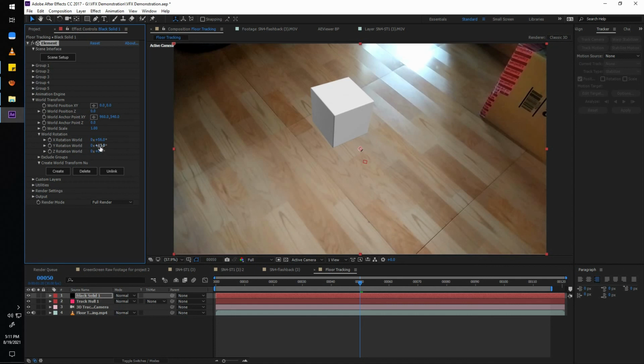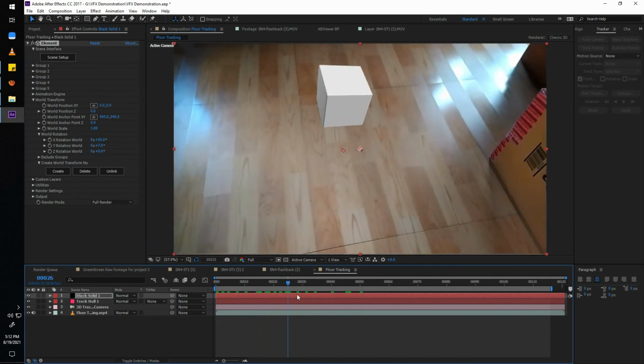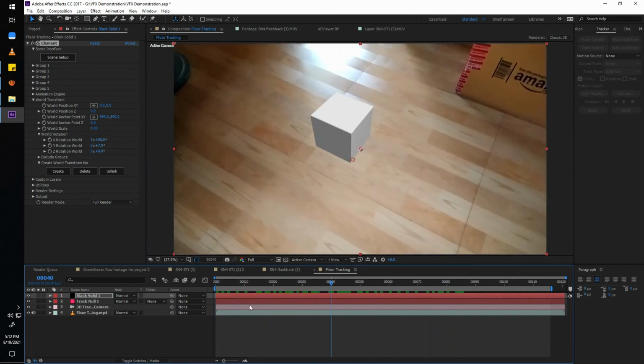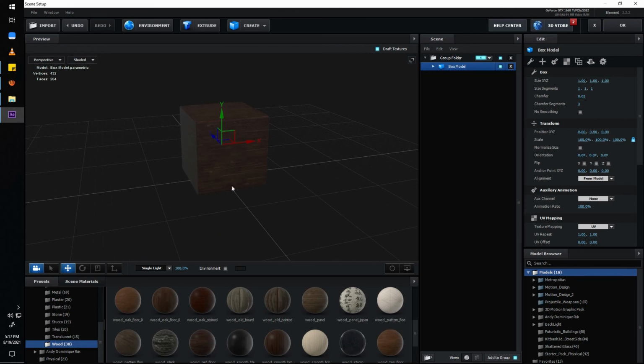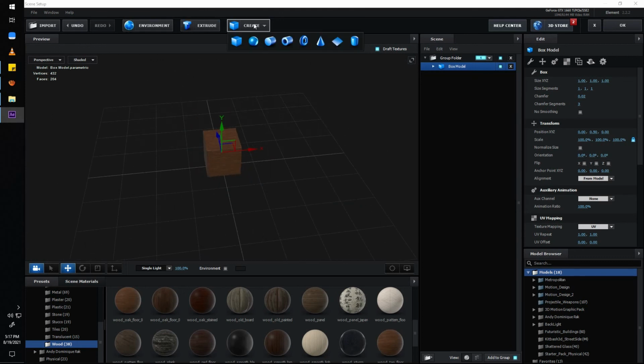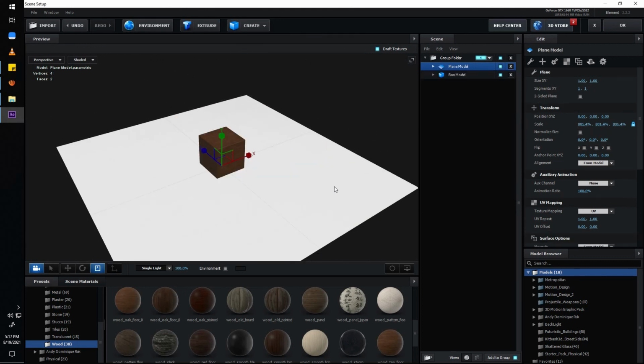Now what I can see is the tracking is not done perfectly. Because of that, we have some amount of distortion in the object, and it actually happened because of the poor quality of the footage. Now we can simply add a material to the object.